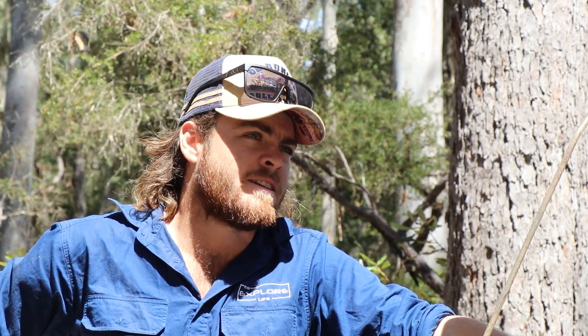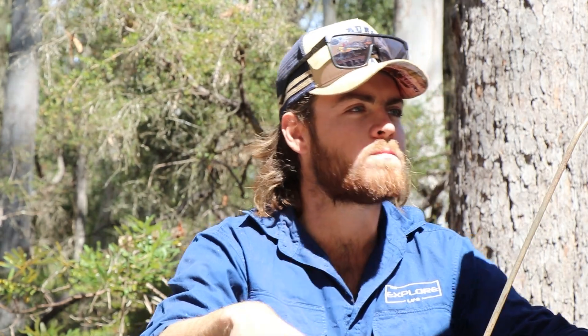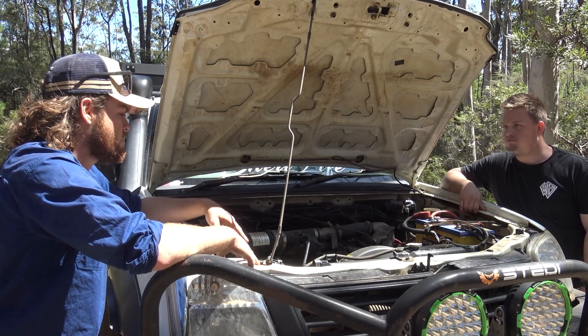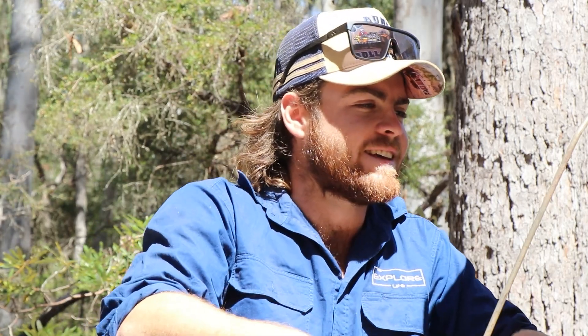Does it do 100k's? Yeah, on a downhill flat — wind up its ass. So we've got a high flow turbo running into it, a high flow air filter, we've replaced and fully reconditioned the head, new valves, ported the intake — just to try and get something a little bit more out of it. The bottom end is pretty well untouched. New radiator, new fan. It does the job. It's earned its name as Joan for a reason — it sounds like a John Deere tractor. Well it is a push rod so it would rattle, and being a four cylinder it would rattle anyway.